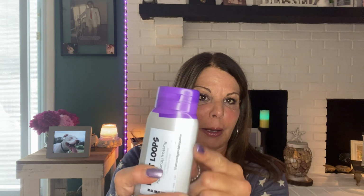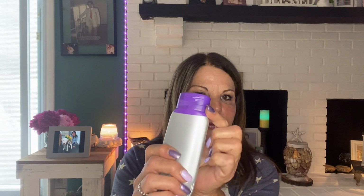Okay, so even this is taped up. So I have my scissors here, but I just don't wanna. Yeah, it's really taped up, guys. I'm sure it smells like Fruit Loops cereal. Yeah, it's literally sealed. I'm not gonna sit here and open it with you guys, because you don't need to do that. I'm sure it smells like Fruit Loop cereal lotion.